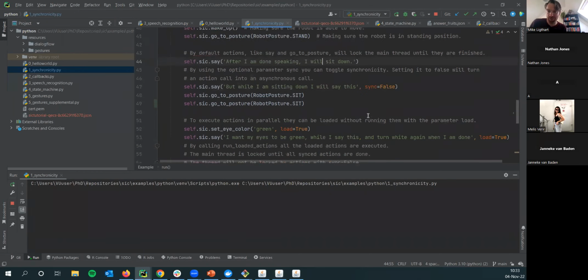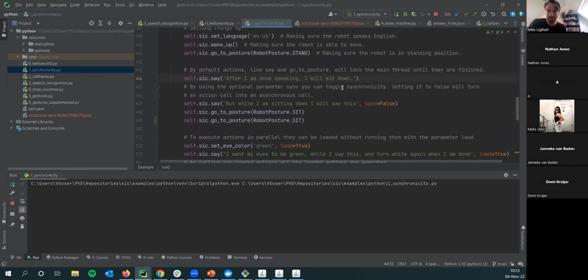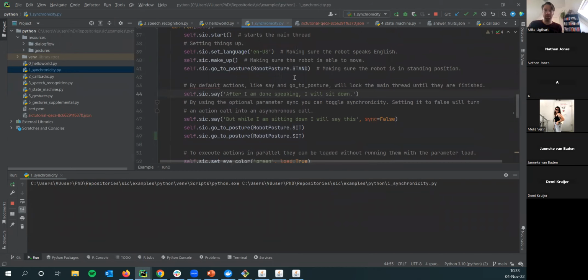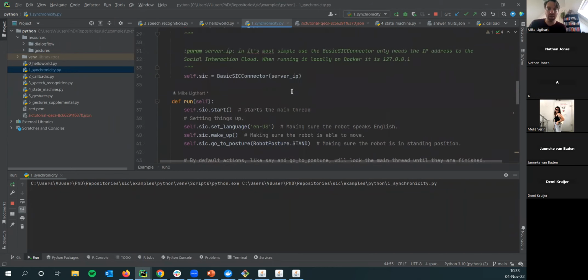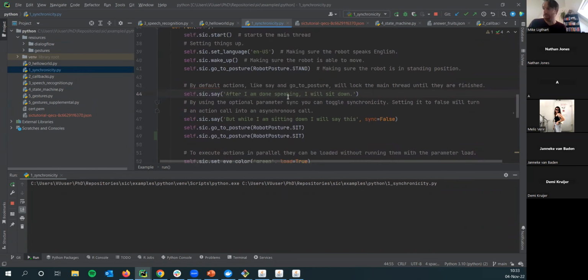And because we have these sync false things, stuff went a bit through each other. But basically you can now run this code without having to have the robot. That's basically what it does. The robot doesn't use eSpeak. The robot has its own speech synthesizer installed on the robot. So it's independent of your computer. So that should work.